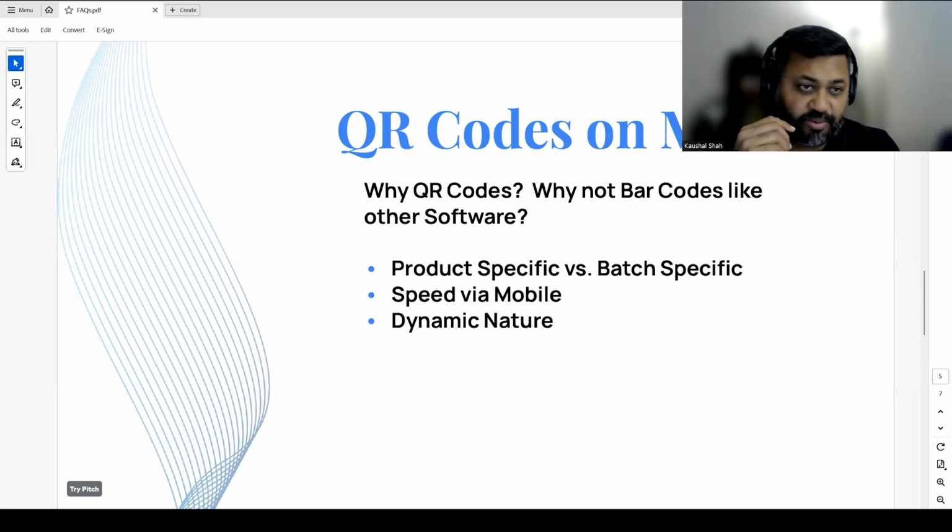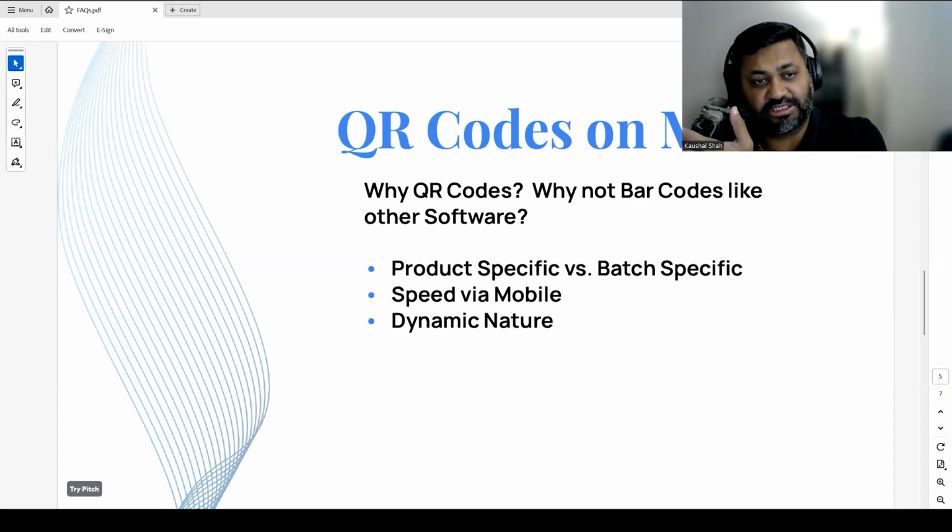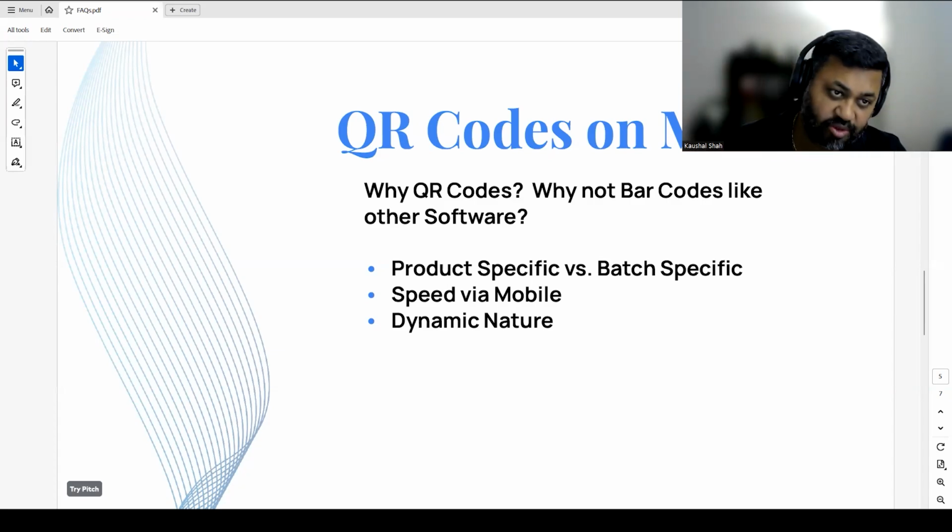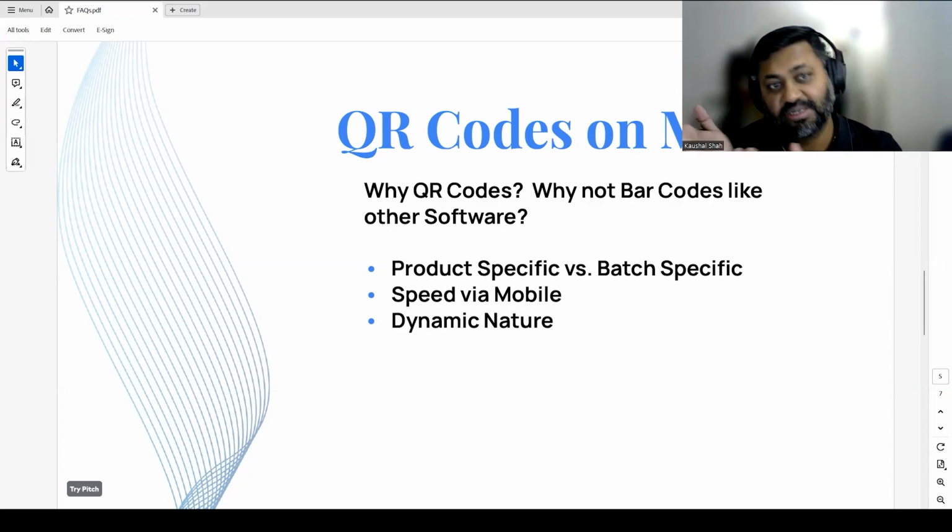Lastly, there is one more important aspect. A QR code provides a lot of dynamic nature, and I'll explain what I mean by that. If there is one QR code, depending upon the application it is being scanned from, it could act very dynamically, right? You could scan through a chemist app and it would give you a different page result. If you scan the same QR code from the patient app, it can lead you to a different page.